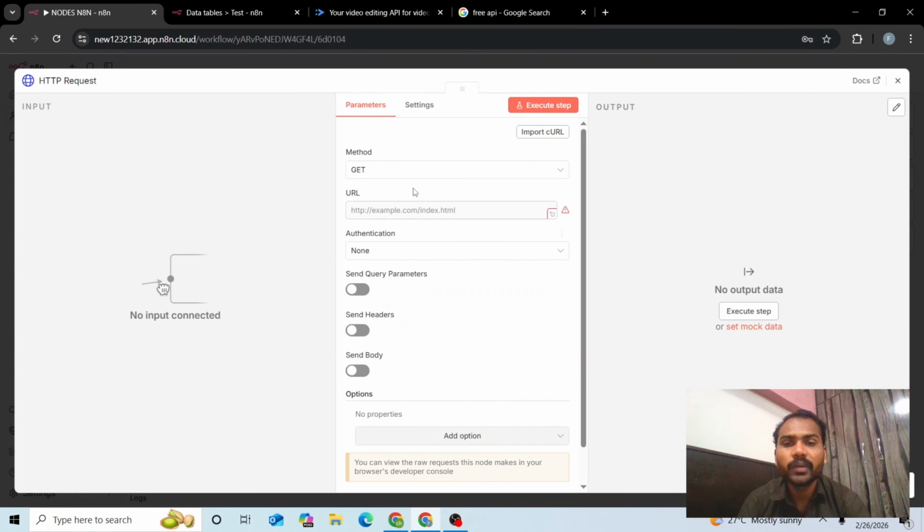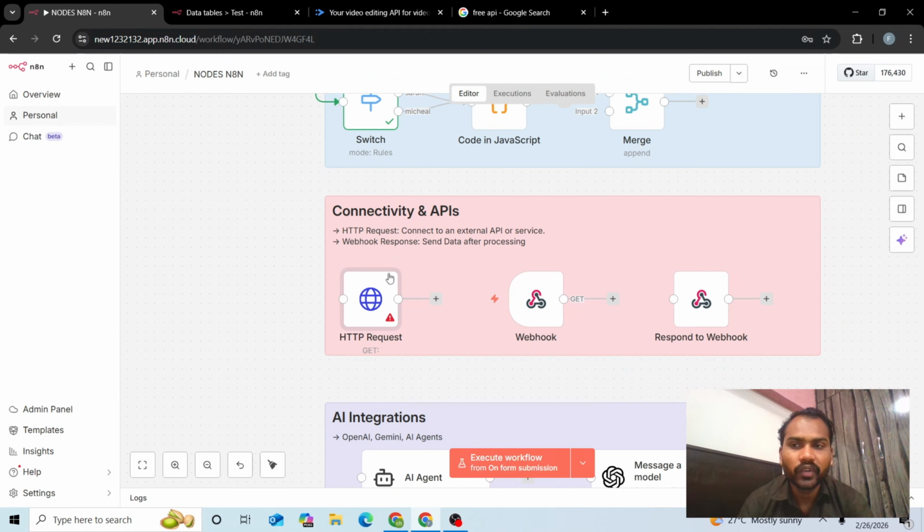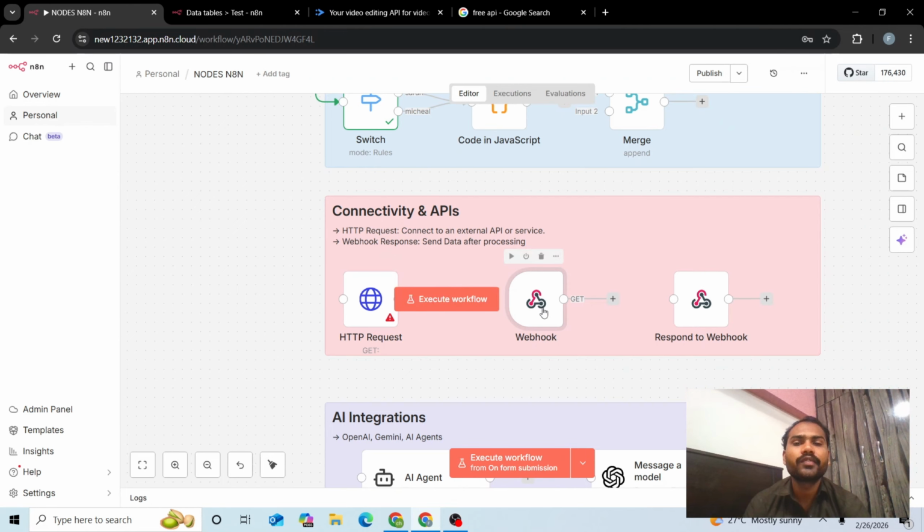You simply need to add other nodes. For example, if you want to search the weather of a specific area, you add a form input field before and then fetch the weather by having the API key here.